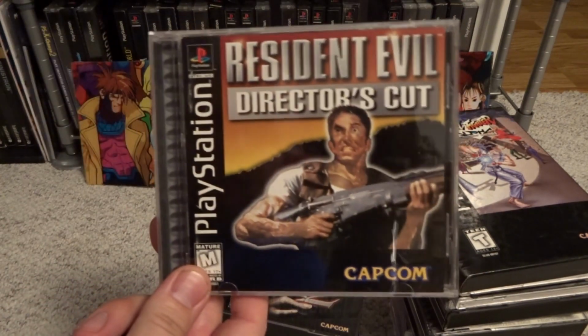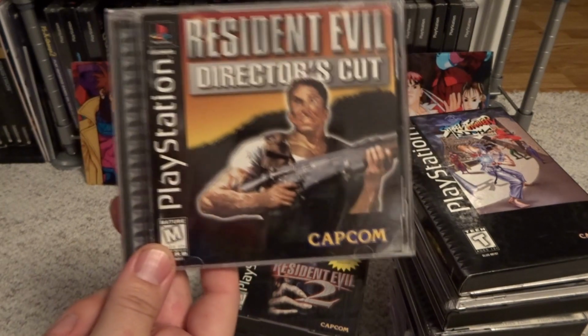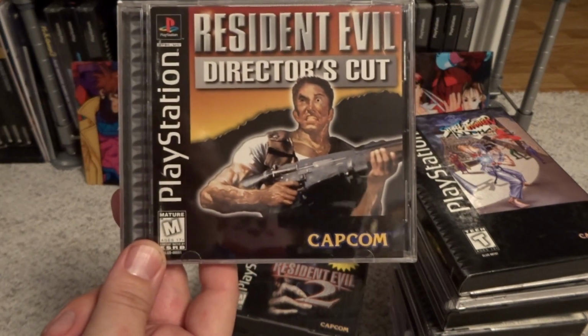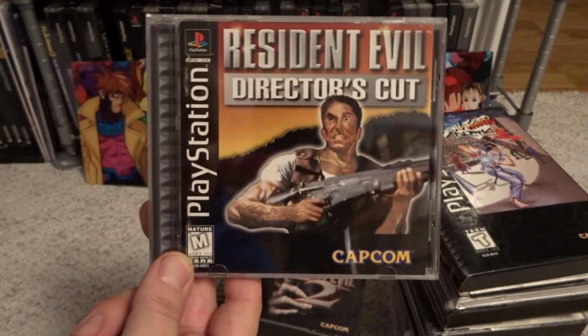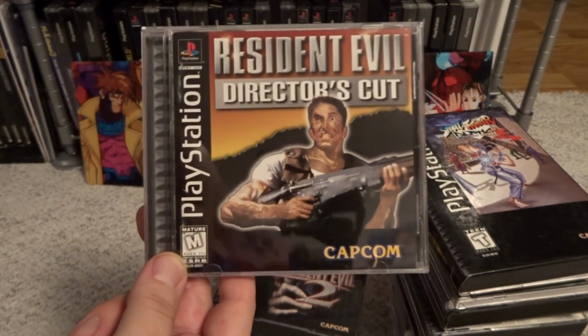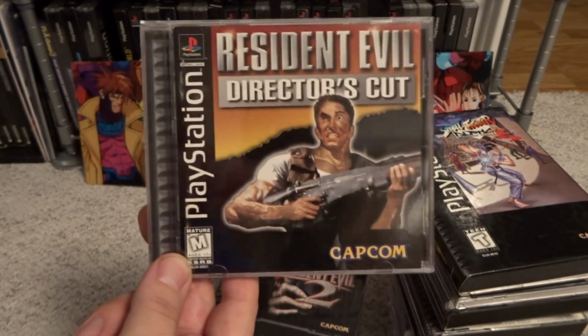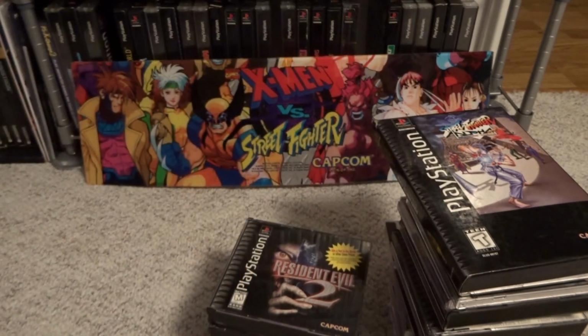So they did release a single jewel case version of this that does not have the demo disc, and it has the artwork slightly altered on the cover, just to make it fit on there a little bit better. This one you don't see too often. It doesn't really seem to command a huge premium anymore. It's kind of gone up and down over time. But I would say if you do see this one out there, it's worth grabbing, just because it's kind of an unusual variant in the market.